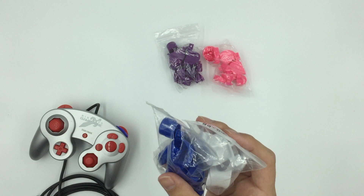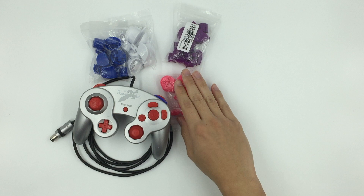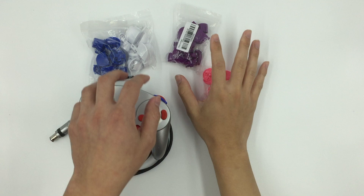I got five different sets of buttons, including the one that's already on the controller, from four different sellers. One listing had both the white and the blue set for $2. One listing had the purple buttons for $2. Another listing had the red set for $2. This set was the outlier, costing around $10. All the sets I got were from different sellers, and all of the sellers came from China, with the exception of this pink button set — the pink buttons came from an American seller. I wanted to buy different sets from different sellers, just out of curiosity, to see if the buttons came from different moldings or different manufacturers. But as it turns out, they are all the same.